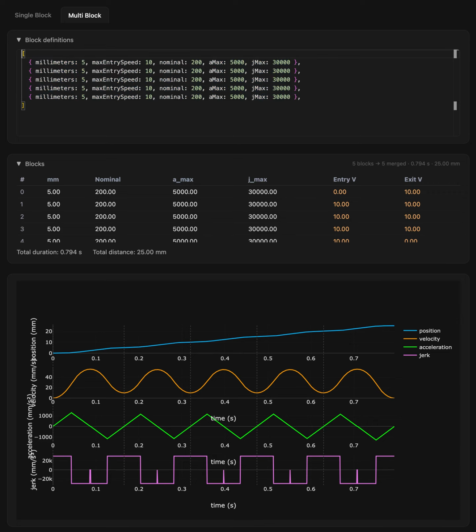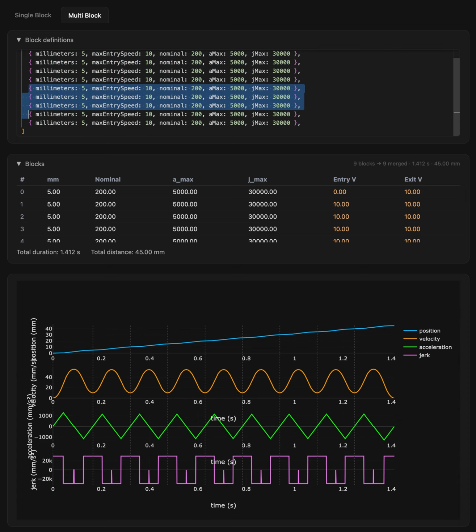So what you can see here is 5 blocks being in the plan at the same time. I'm gonna make a couple more. We have 9 now, and you can see that each block is accelerating and slowing down to meet with the next one, and they are meeting at 10 millimeters per second. And the problem with the jerk control planner, as I said, is that accelerations also need to meet. And if we set acceleration at junctions, we constrain it to be 0. That simplifies the problem because it removes a variable.